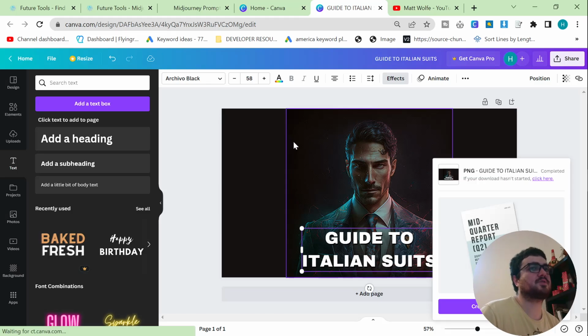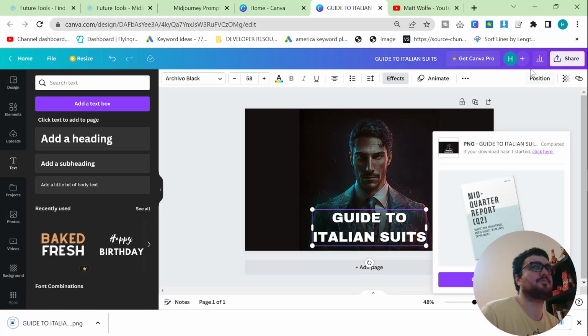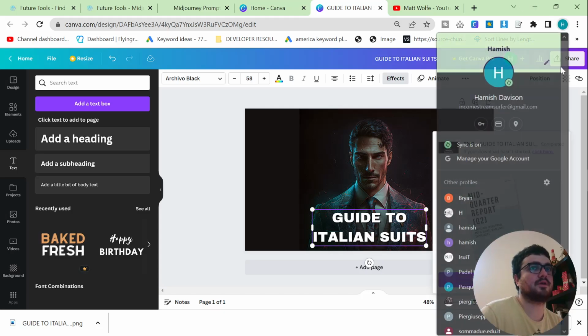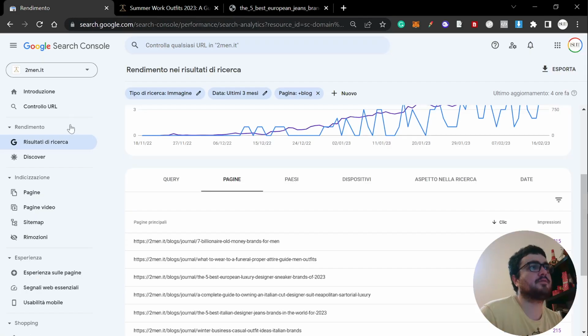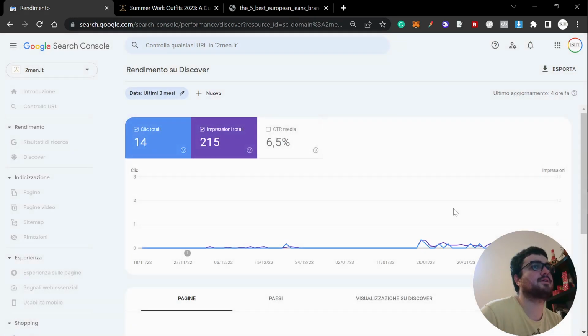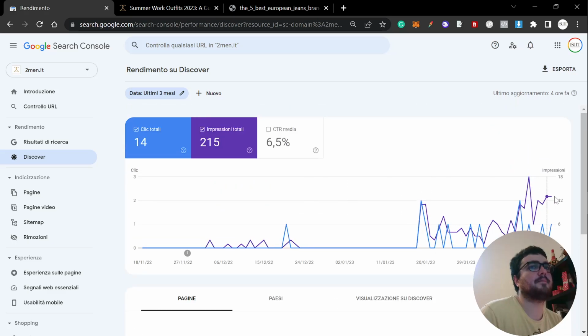This strategy can work incredibly well if you manage to get something that's going to go into Discover, okay? So let me show you what that means. If I go on Search Console and click on Discover, you can see that there probably won't be much here. But this is what you get when you go left on an Android device, there is the Google News section. That's what Discover is. If you can get an article in Discover with a really clickable featured blog image, that's how you get a crap ton of traffic very, very quickly.